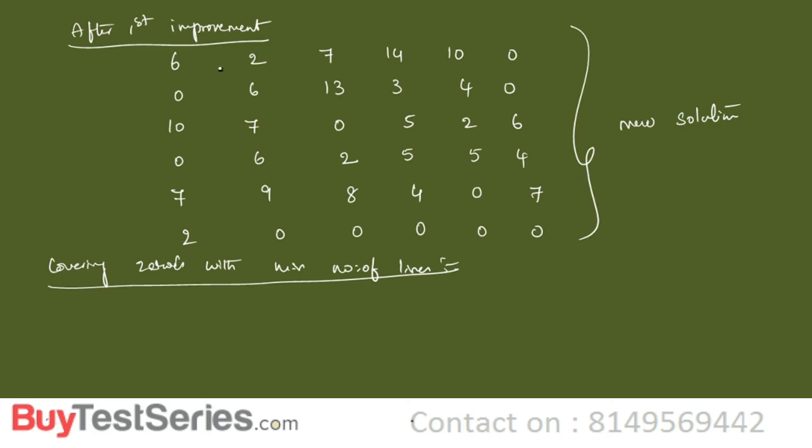Now see here. Obviously, you have the last row, which has got 1, 2, 3, 4, 5 zeros. So I'll go with the last row first, because what is the rule I told you? To cover zeros with minimum number of lines, select that row or that column which has got maximum number of zeros, correct? So I got the last one.